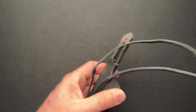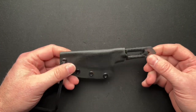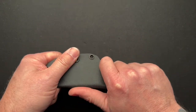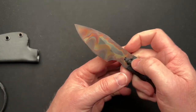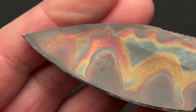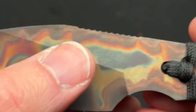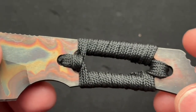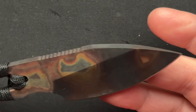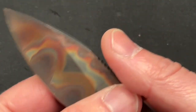So this is gonna be raw, guys. I believe this is the very first CNC knife ever that Odin Customs created. It's got some CNC marks on the blade, and it's a paracord wrap on the handle. I don't know anything about it — I don't know the blade steel, I don't know nothing. So you guys know as much as I know right now about this knife. It's small, not gonna lie.